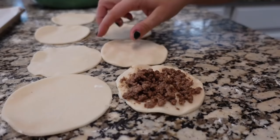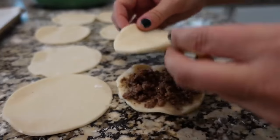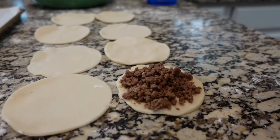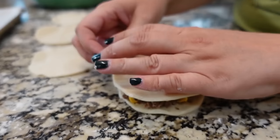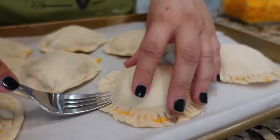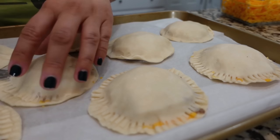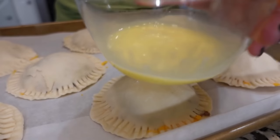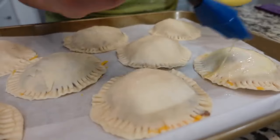The other option is to lay another one on the top and create kind of a round pie. Top with some cheese, lay this on top, and then we're going to seal the edges. I'll go around with a fork and make sure they are nicely sealed. I have an egg wash here — basically a mixture of one egg and a tablespoon of water — and we're just going to brush that over each one. I'm poking a hole in the top of each one with a toothpick.